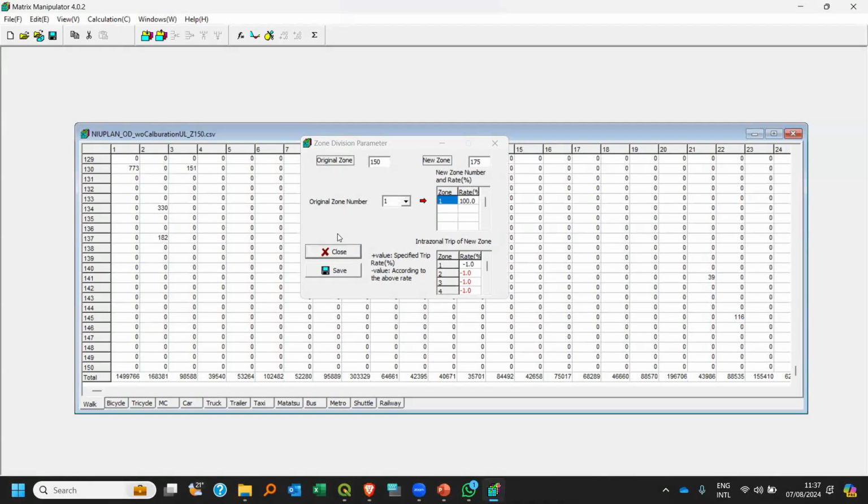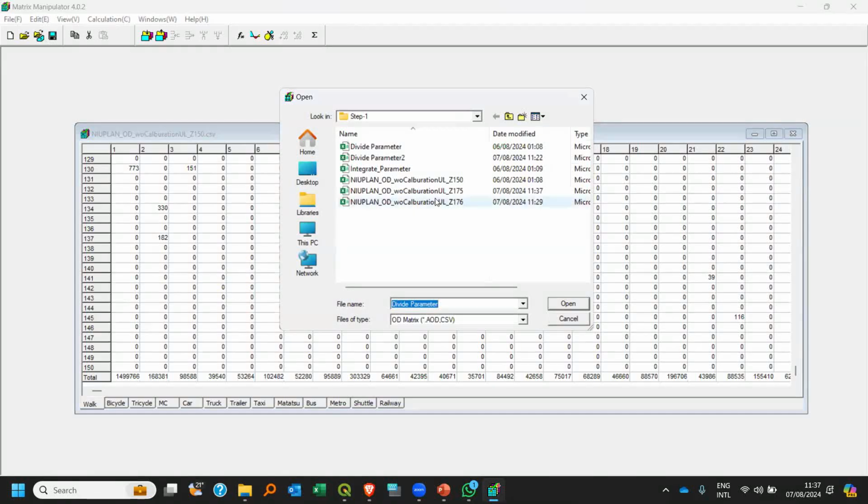Then, already developed the new files, so please open it. To see the new file that you have created with 175 zones, you press open, then open the one that you have named 175.